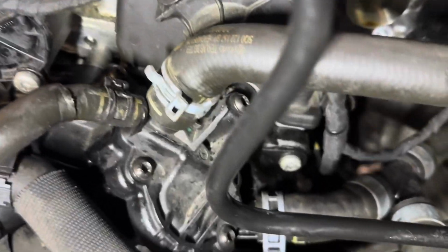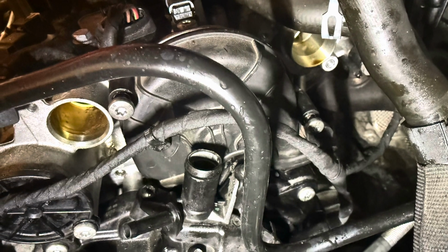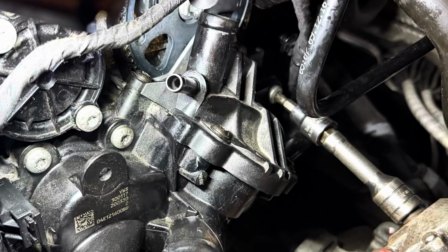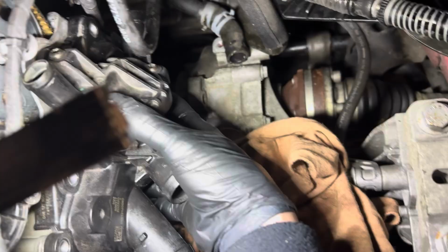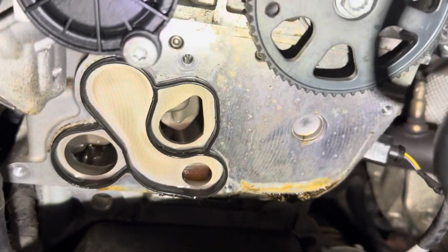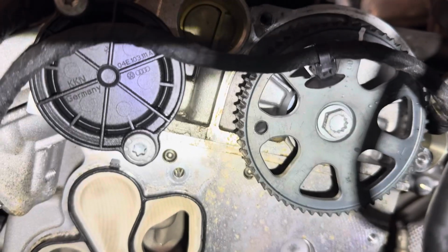Then you will need to remove the upper timing belt cover for the water pump. Just a couple of bolts on this, and this gains access to the timing belt. Don't be put off here though, because this belt isn't timed, it is literally just a drive belt. Then all that's left to do is remove the bolts holding the thermostat housing, water pump housing, to the cylinder head block. Then a little bit of pressure to wiggle the water pump away. Maybe a little bit tight, but it will come off. And then that's it. The water pump is removed.